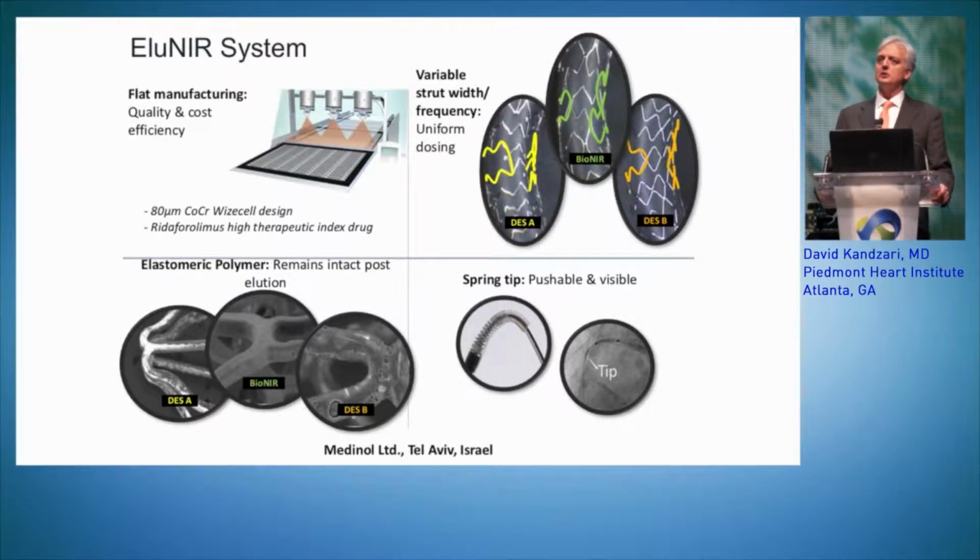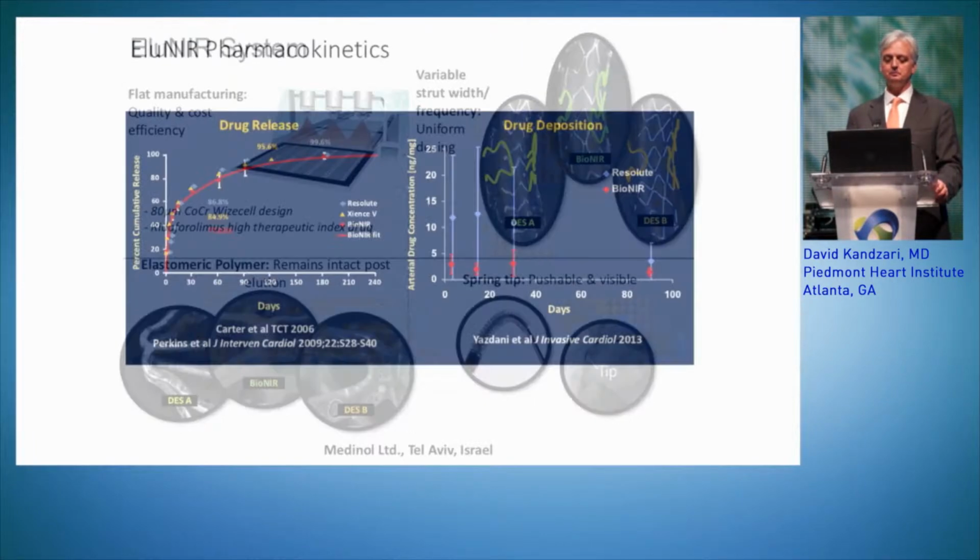And finally, there's a unique manufacturing of this technology. Put simply, a thin sheet of cobalt alloy is laser cut, then sprayed and coated with drug and polymer, and then cut again and rolled into a cylindrical shape, and at discrete points laser welded to create the stent itself. Compared with conventional historical methods, this is a very unique, novel method of manufacturing, and particularly it not only confers greater efficiency in manufacturing, but greater reproducibility, less variability that is so commonplace to drug-eluting stent manufacturing. And this too may confer substantial cost savings in the device technology.